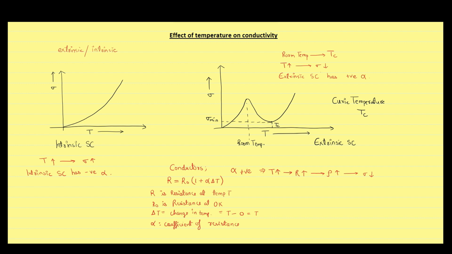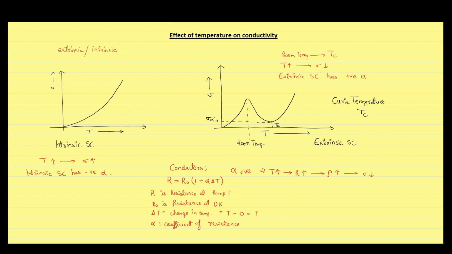You might think, why do we take normal temperature to be from room temperature up to Curie temperature? See, if you are an engineer, then obviously you have to design a semiconductor device which will work in real life. No one is going to ask you to design a semiconductor device which works well on the surface of the sun. Even if you design one, there is no one who can validate it. So, when we talk about normal temperature, we talk about the temperature at which we will be using those devices which you have constructed from the semiconductor.